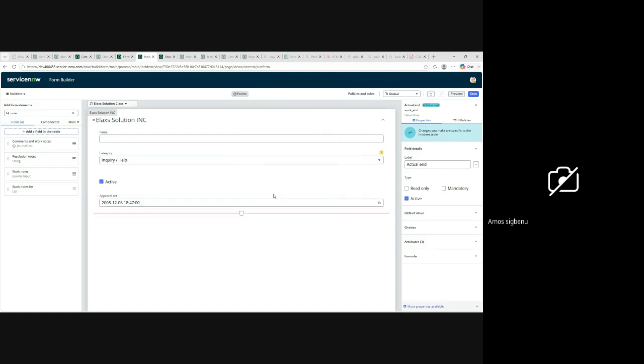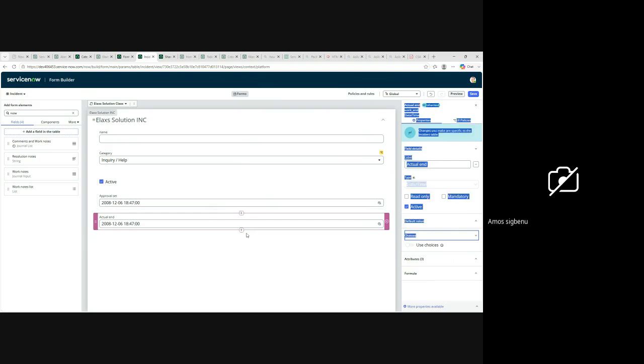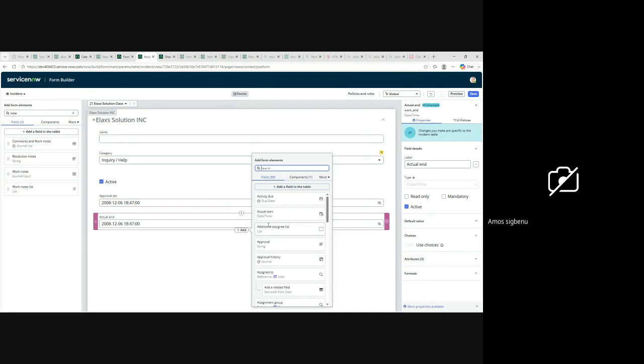You can have end, click on that. Now, if we're done with this one, you can make any field read only, mandatory, active. Now you can add a choice. A choice list is just when you have different options. So if, for instance, I want to add a choice list, come down here, choice.